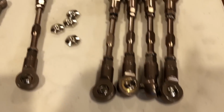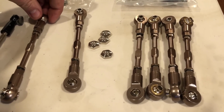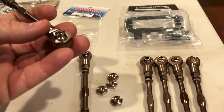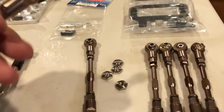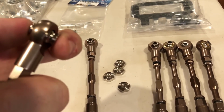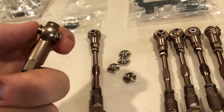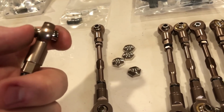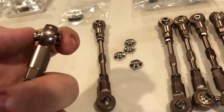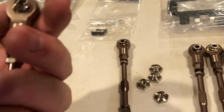All right, so this is what comes with the kit. They definitely do feel strong. They look great, except I don't like the color, but whatever. It's very nice. Only thing that I see may be a little bit of an issue is it looks like it's got a little bit of play over here. A little bit of play. So I don't know if it'll get worse in the future. I've got 6 or 7-year-old IRPs that still don't have play. That still work great. But anyway, we'll see if this thing lasts a while, how it works.